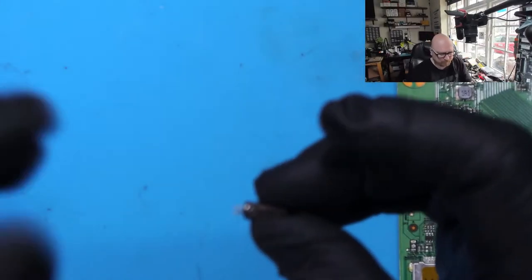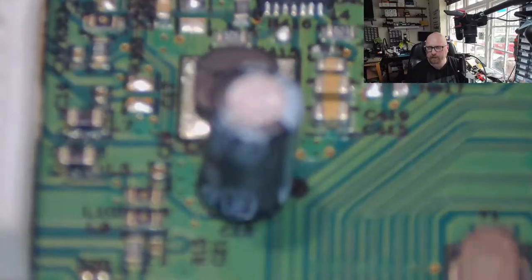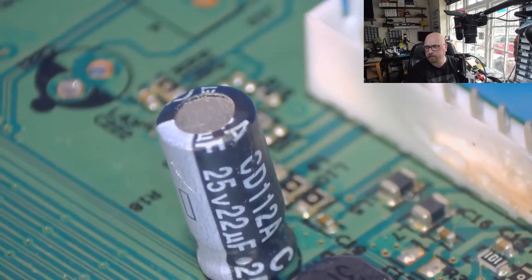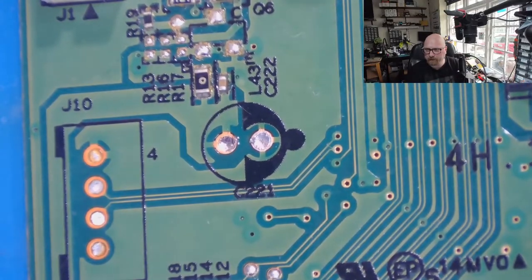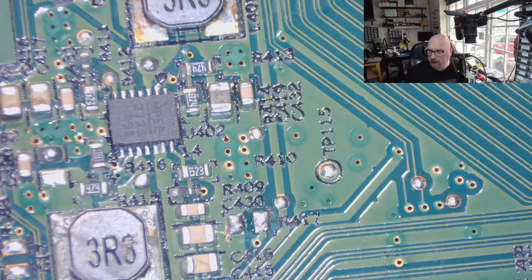I've got the capacitor. I've just robbed it from another board, and this is the capacitor, 50 volts, 22 microfarads. The capacitor on the motherboard, which I think is exactly the same, has got values 25 volts and 22 microfarads. So mine has exactly the same amount of microfarads, but at a higher voltage. So I'm going to solder this capacitor here, and also I'm going to solder the missing 0 ohm resistor here. And we will see. All right, let's do it.